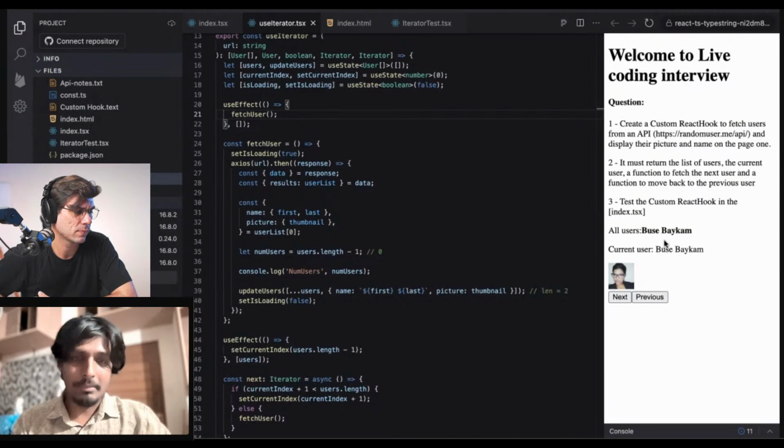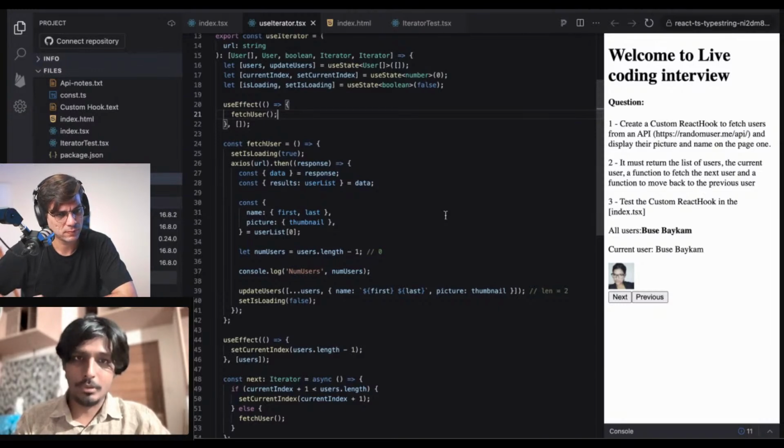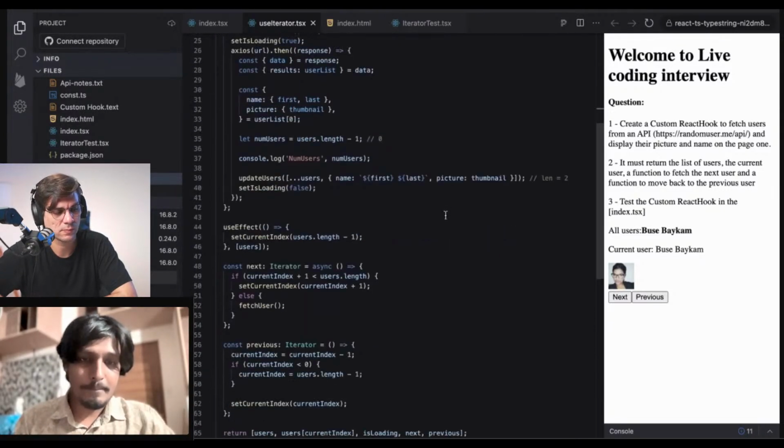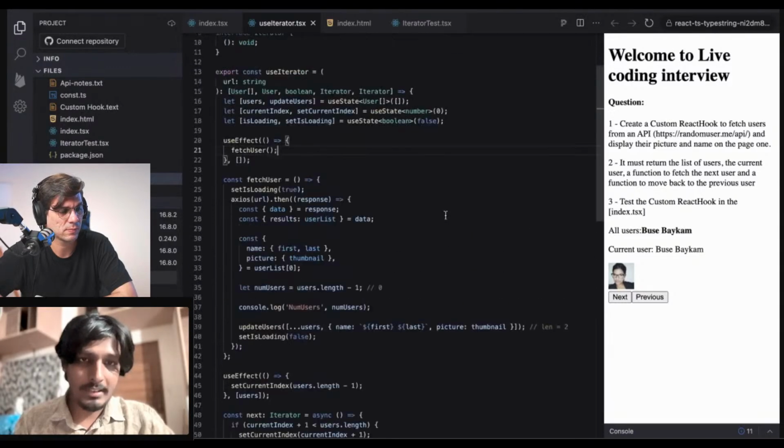On load, we make an API call. If there's not enough users, we make an API call; otherwise we don't, we just go to the next one. I'm trying to think if there's anything that's not optimized here.